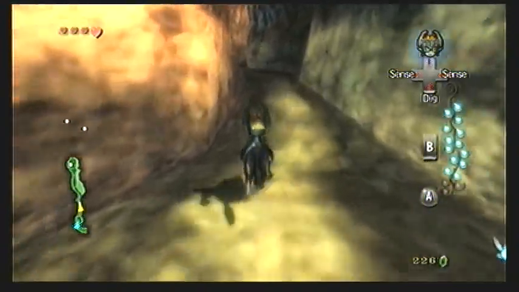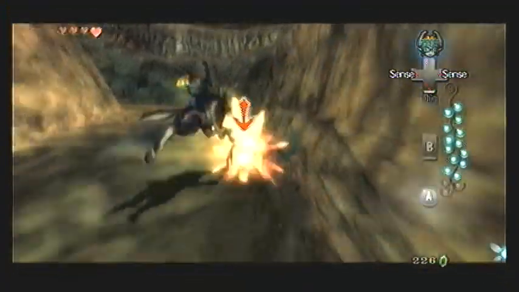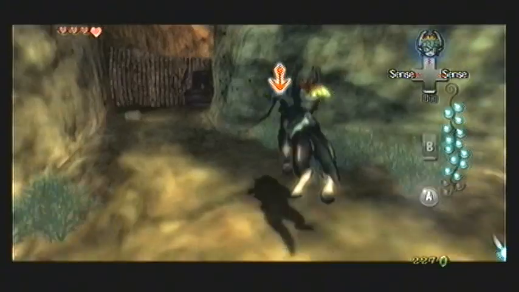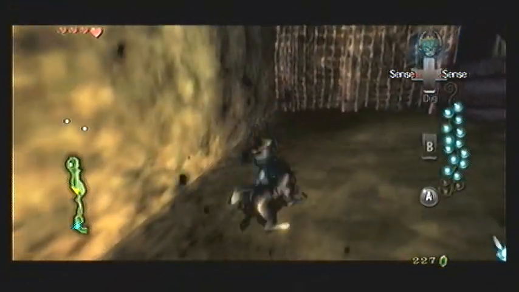You'll see there's a spirit here, so use your senses and listen to it, and it's actually a Goron, and he will be muttering to himself about why the elders are restricting humans from getting up on Death Mountain. So this is probably the first Goron that you've seen. We'll actually learn more about that in a little bit.